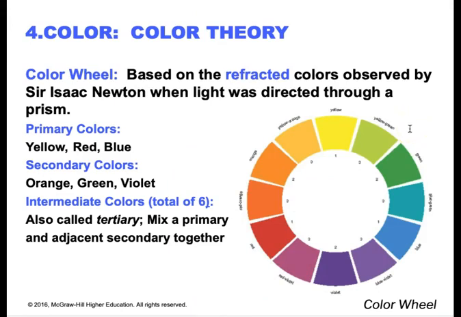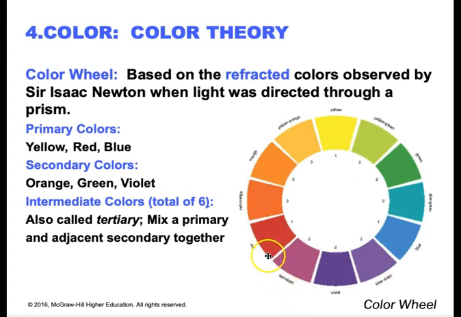You can go either this way, so that all these are considered warm and all these are considered cool, or you could think of it right through here, where these are warm and these are cool. The reason I said there are two ways you could split it is because yellow-green contains a warm color, yellow, and a cool color, green. So you could even divide it like this.